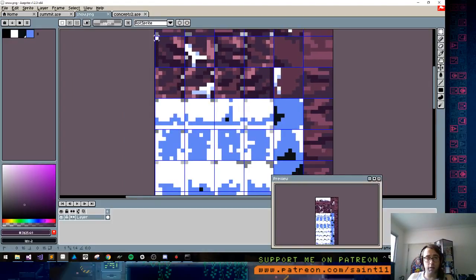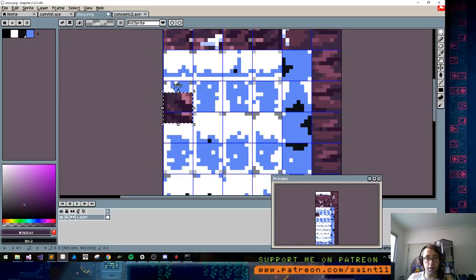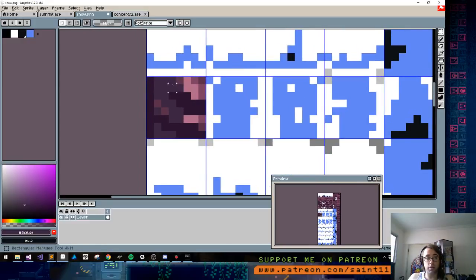Another thing I should do too is start making the vertical tiles. These tiles here, they are like little tubes. I call them tubes. They're like tiny vertical tiles.